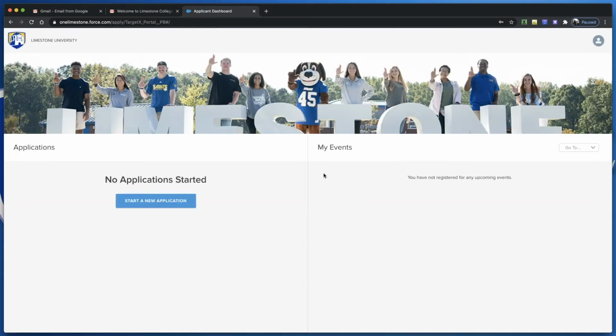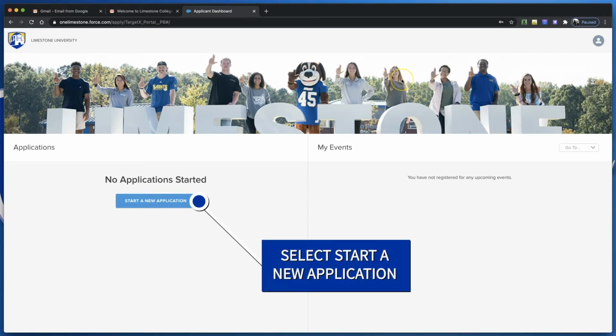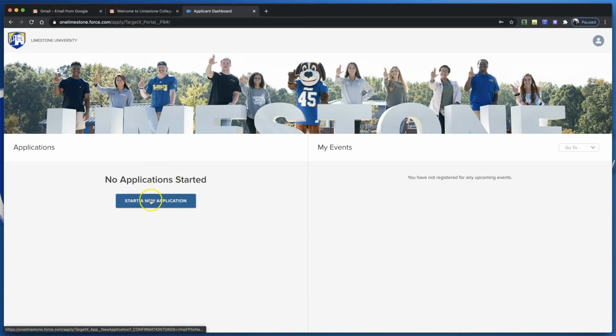When this step is complete, you can return to the Limestone application site and select Sign In.